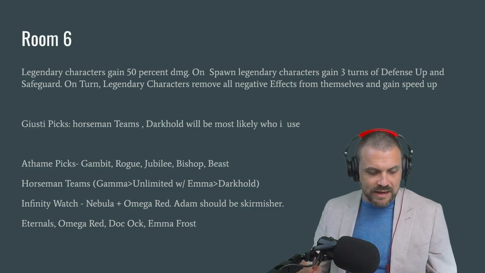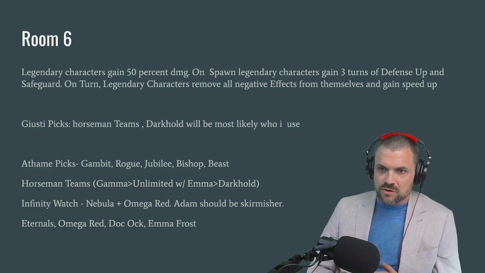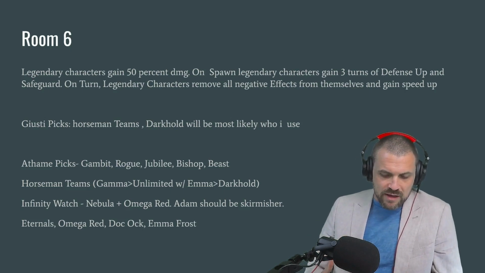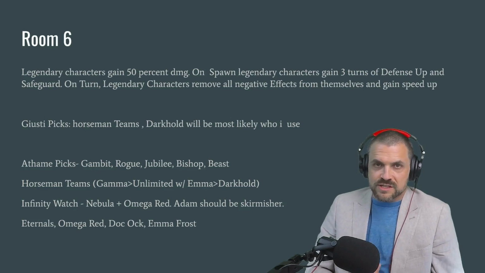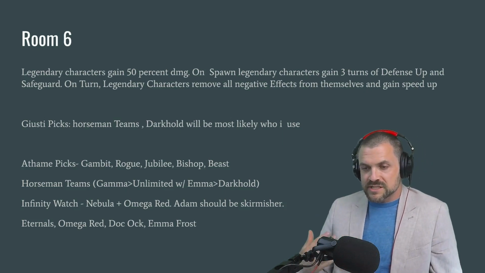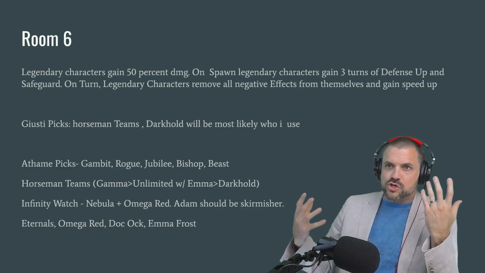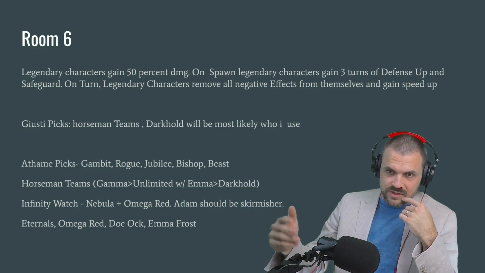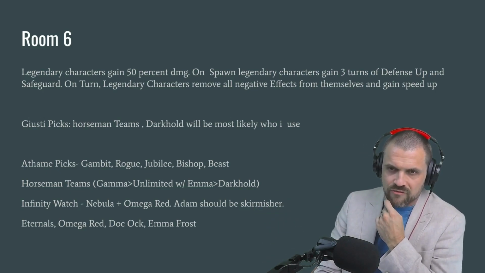Now, I was thinking about this, and you guys like the Horseman team, Starcold. Athame has Omega Red on his list. I was actually thinking that characters that apply trauma might be very important to use on offense in room 6, since they're constantly removing all their negative effects. So for me, with my 7/7 Omega Red, I was thinking of saving him for offense. What do you guys think? What would you be holding back to go? This seems kind of ridiculous, the stuff going on here in room 6. What are you going to be keeping for offense?